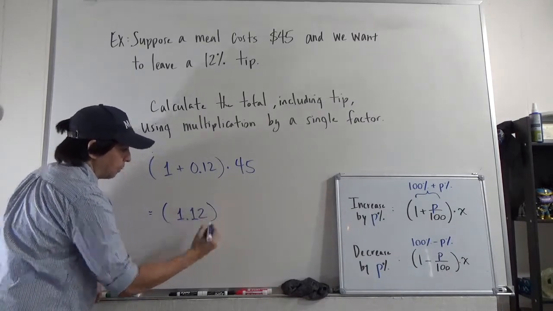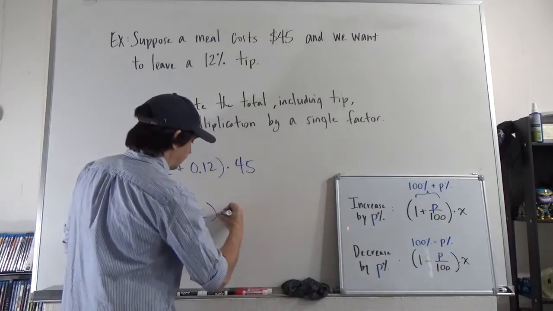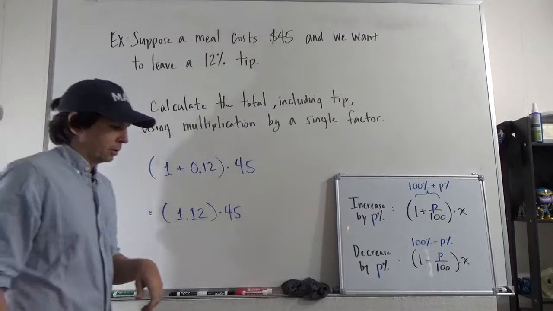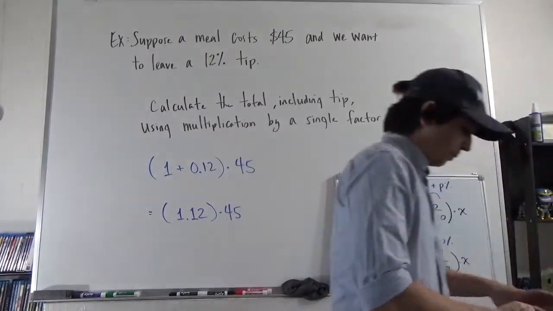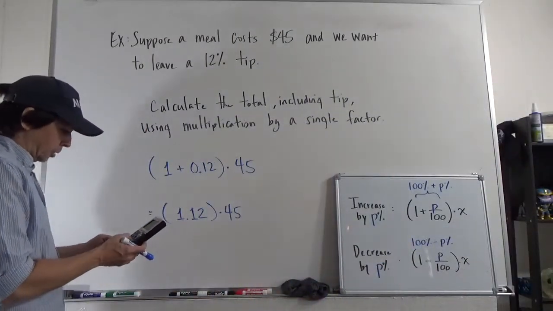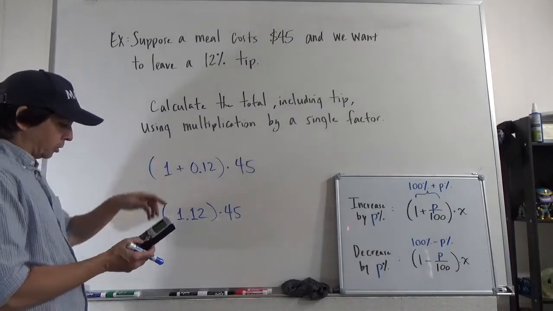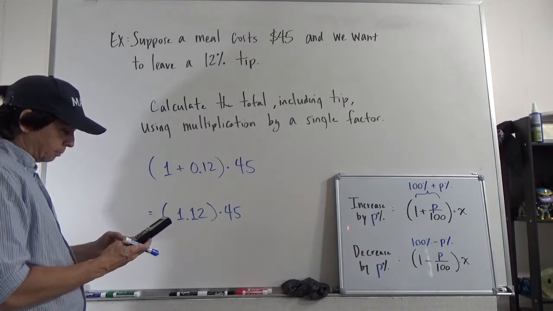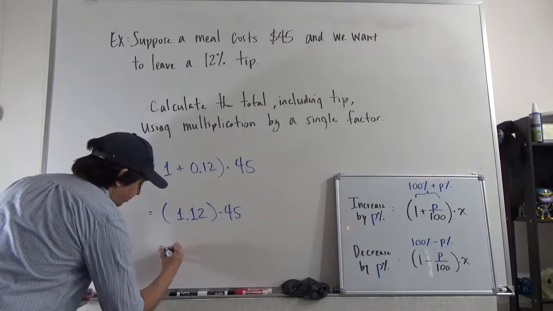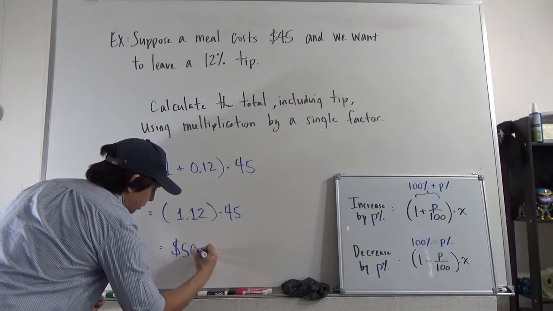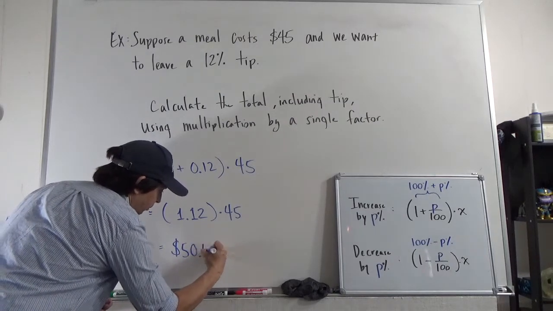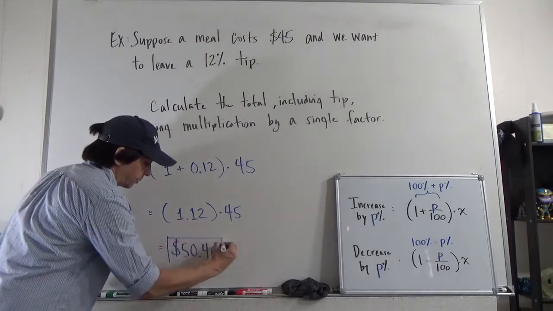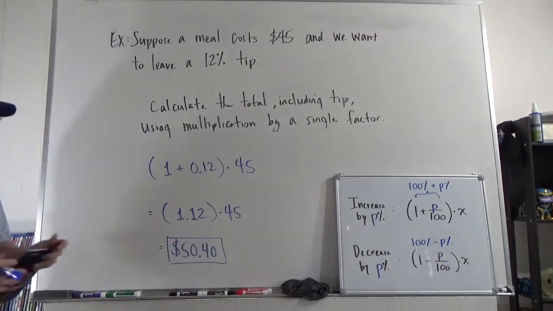Don't even need it to be that big. Multiply by the 45 still, and that's how you're going to increase it by 12%. Then I'm going to do that computation, and I'm going to write little notes here talking about what this is doing. 1.12 times 45 is 50.4, that's dollars. So again, we talked about 0.4. You probably add a 0, so it reads as $50.40. That's your total right there.